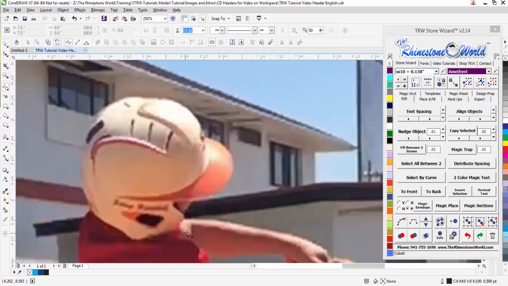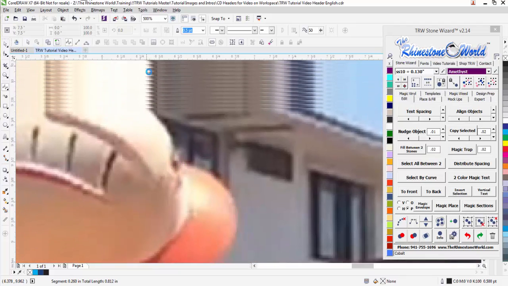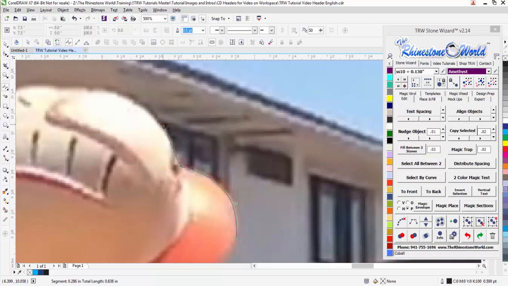I'm going to zoom in here, and you don't have to get too detailed, so I'm not going to get too crazy with this one. I could zoom way in and try and get it perfect, but I'm going to go right about here, and I'm just going to start trimming around his helmet right here. Now, when I come to a corner like this, if I hold the V as in Victor, it actually forms an anchor and drops it right there so it doesn't curve with it. So anytime you come to any sharper points, you can hit that V as in Victor.